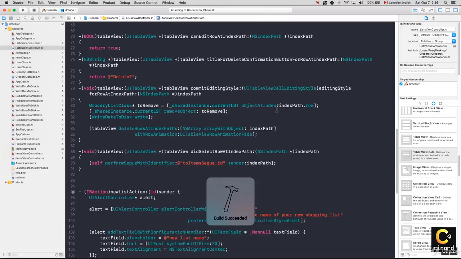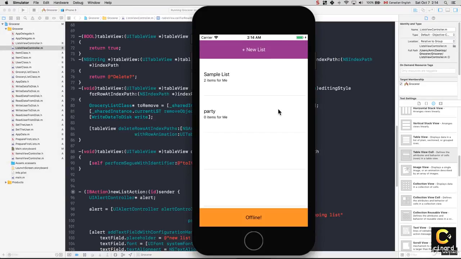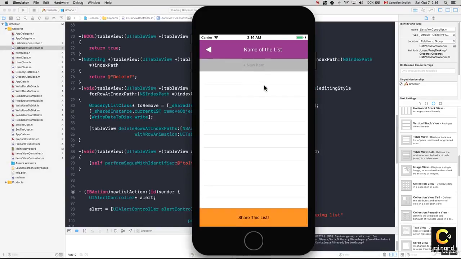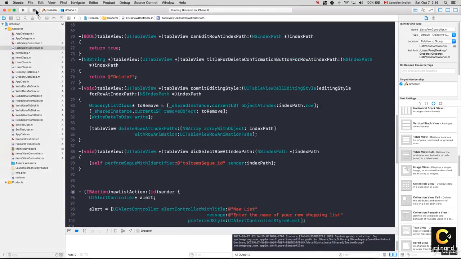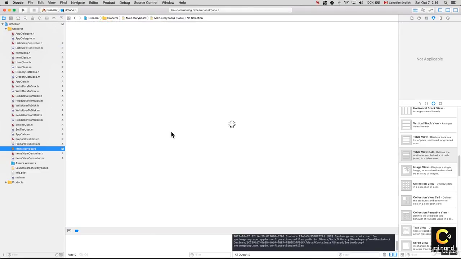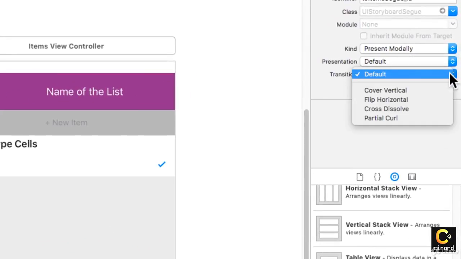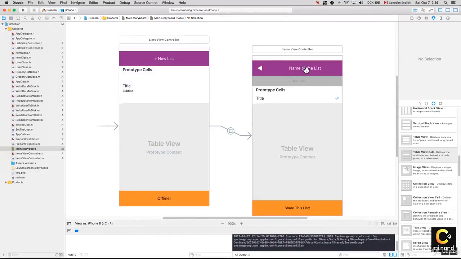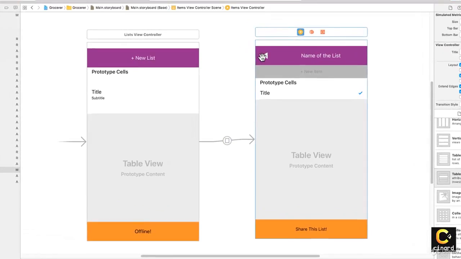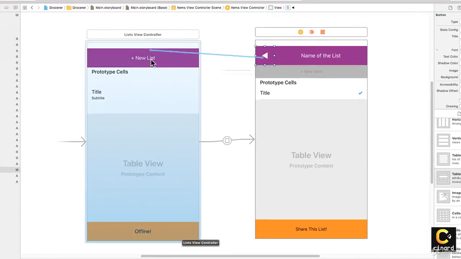And it takes us there. Great. Maybe this wasn't the best transition. So I'm going to go to my main storyboard, select my segue, and change the transition to just the cross dissolve. And now that we are here, I'm actually going to go ahead and say from this button, we actually go back. So present modally. So there's a segue to the other side as well.